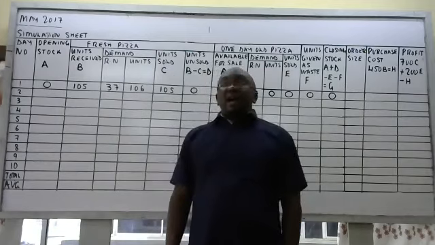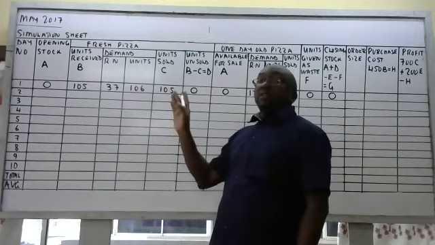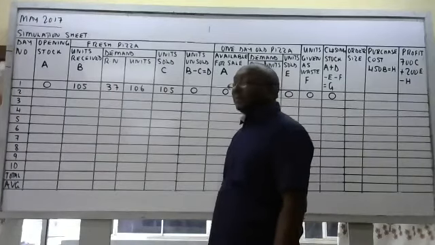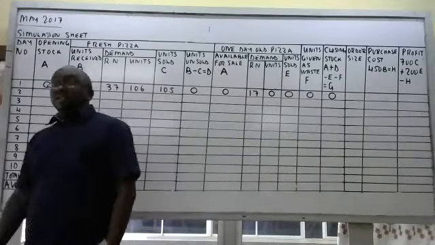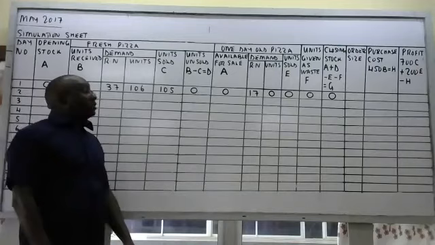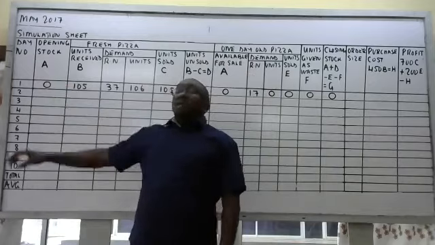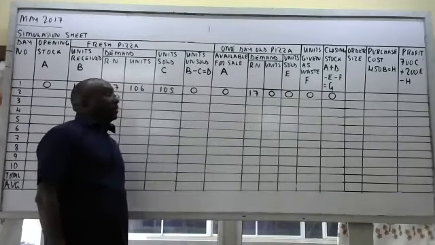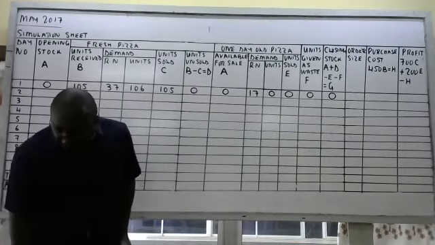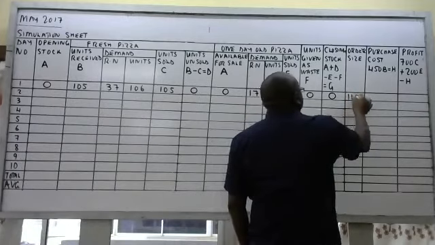So the question at hand now is, on our first day, what do you think was the closing stock the previous day? The closing stock must have been 0. And that's why we opened with 0. So the closing stock the previous day must have been 0. So if the closing stock is 0, you make an order size of 110. So we're going to request them to give us 110.